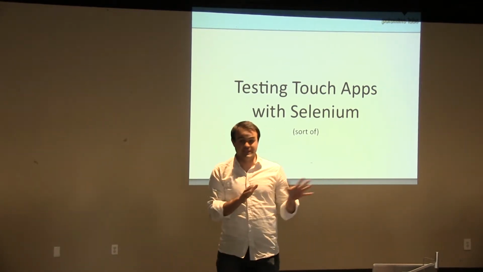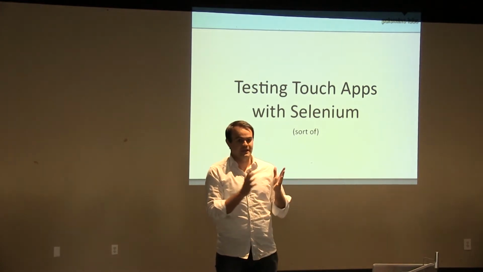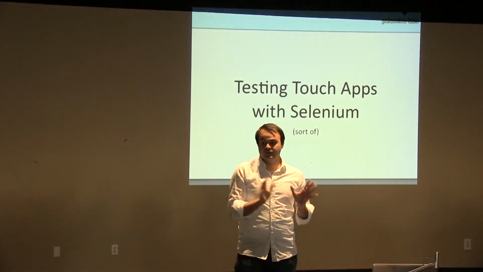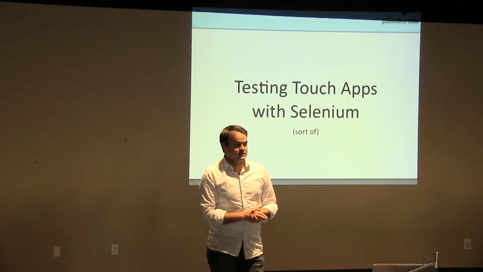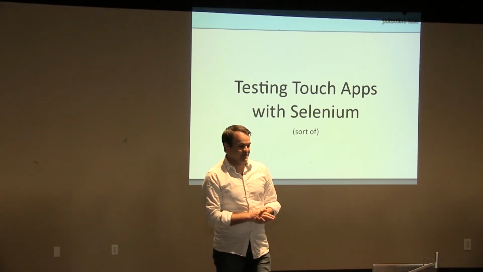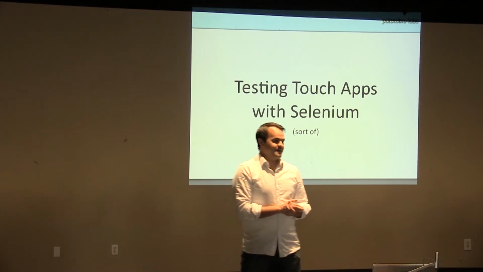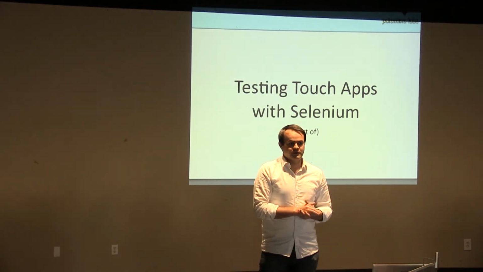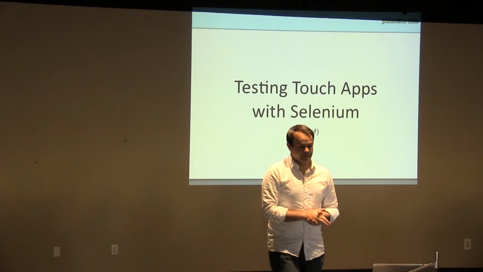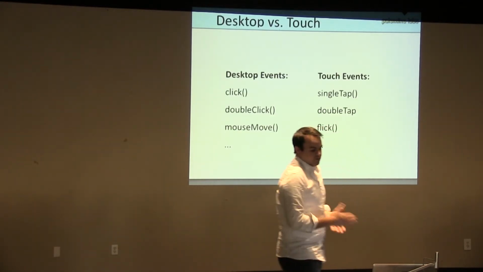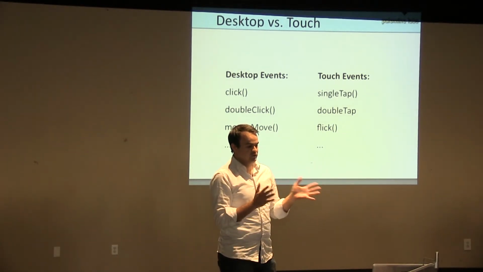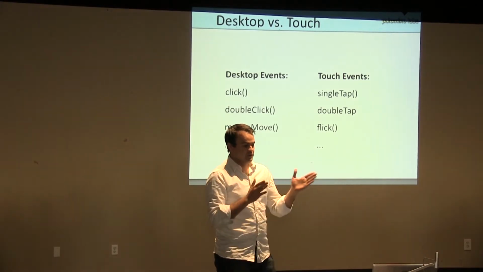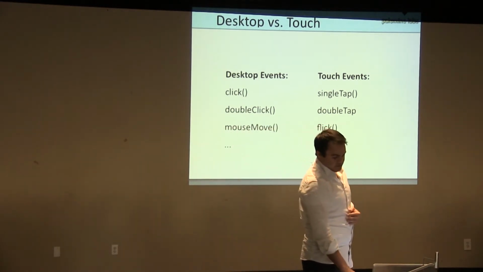It's directly related to Sencha Touch development because Sencha Touch is a touch-based application, so standard click metaphors will not work. It gets emulated in normal web browsers, but if you're trying to test on, let's say, an Android device, click will not do anything. So I say sort of testing because support has been ongoing for about 1.5 or 2 years, and it's still not quite there. Standard actions in desktop apps, click, double click, mouse move, have corollaries in the touch world of single tap, double tap, and flick.